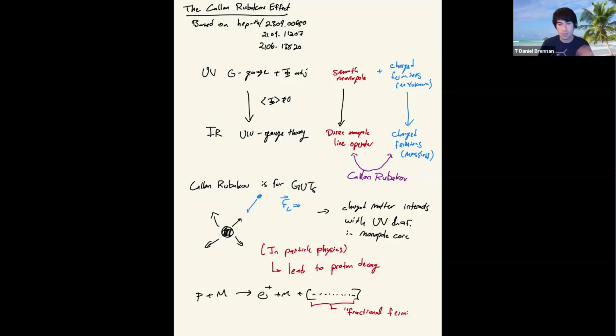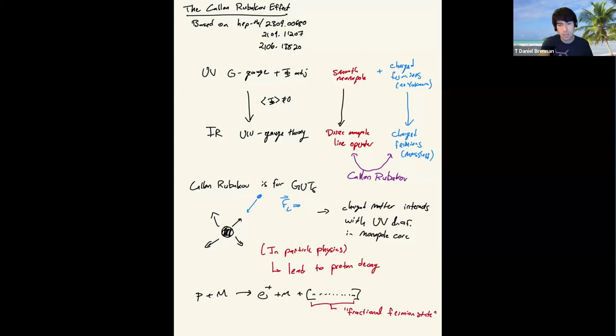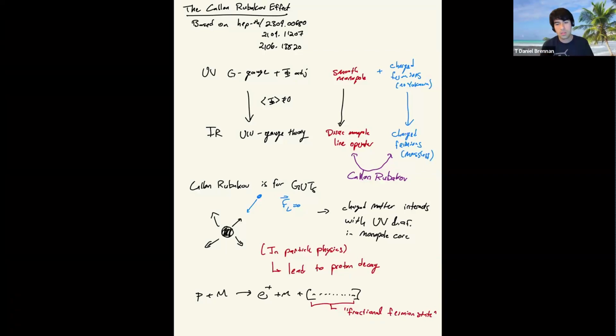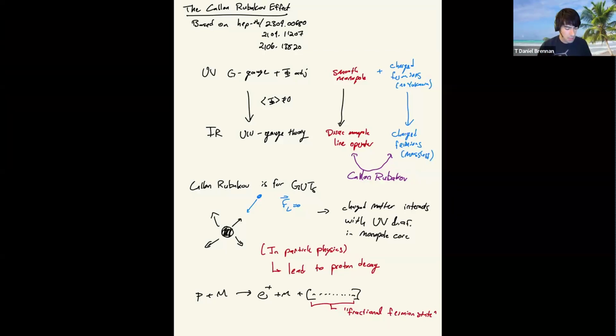Or rather some sort of direct sum of fractional fermion states. And I'm going to explain what that means later, but by actually just showing you the analysis. Essentially, there's been so much confusion about what these are over the past, I guess, about 40 years now. And so there are some important comments to make about why we even think that this analysis that we're going to do makes any sense.